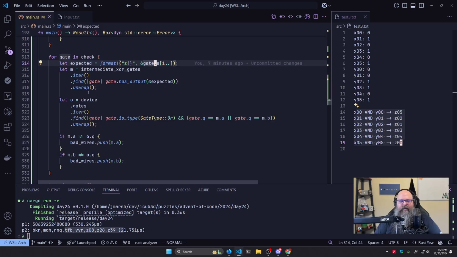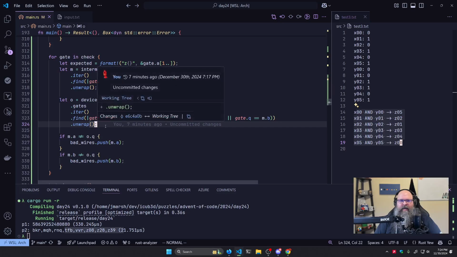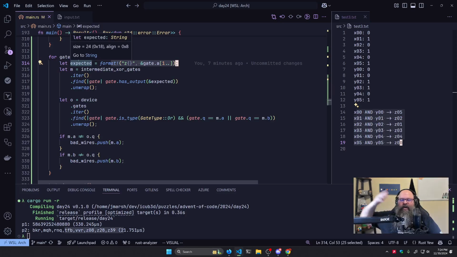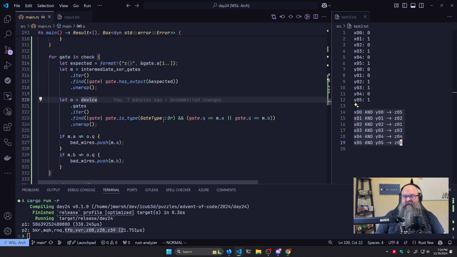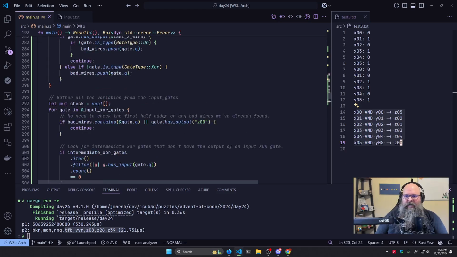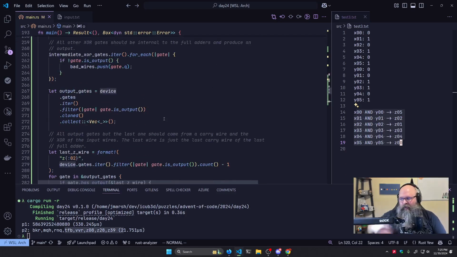My inkling was, if it's not, I now need to check further and say, where does this XOR come from? Is this OR gate that produces the carry bit the previous one of this one? So you'd have a previous expected, and you go check it. Again, I didn't actually have to do that. So in some ways I feel I kind of cheated my way to a solution, but it actually took me a while to get here. Once I got the solution, I stopped.